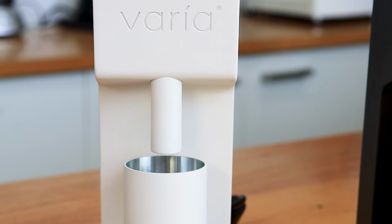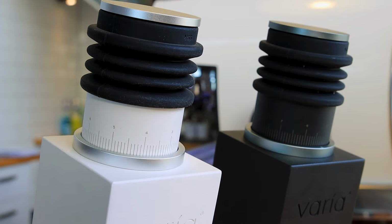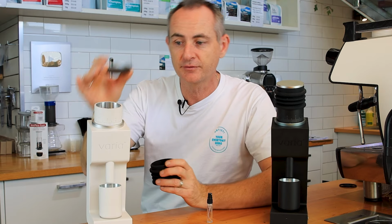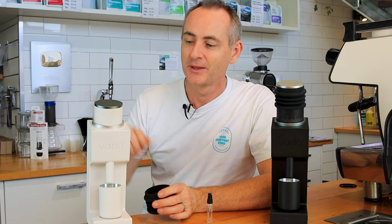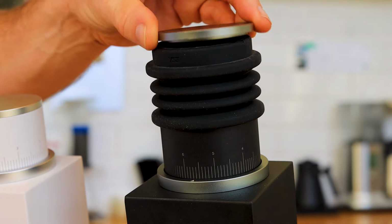In terms of features, it's a very compact, minimalistic style grinder which comes in the white or the black here. It does come with its own bellow system which you can place on top, or you can just have the lid which is magnetic that'll sit straight on the top. Inside here you can fit 30 grams of actual coffee under the lid, or you can fit a little bit more if you put the bellow on the top.